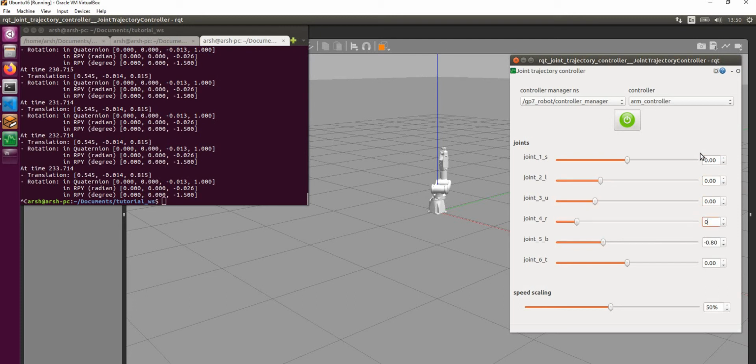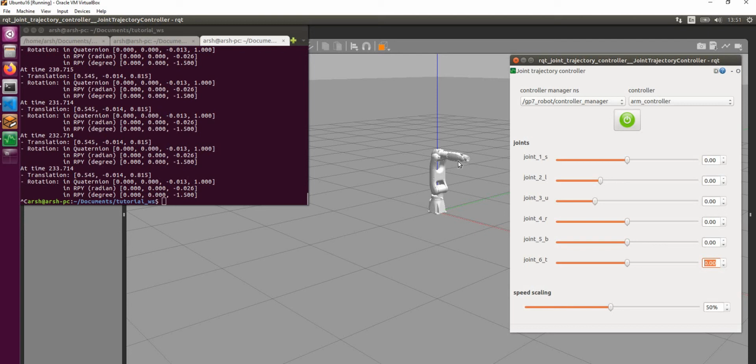So the point of using MoveIt is, for example, if you want to do a pick and place task, it's very difficult to do it with joint positions. You have to know exactly what joint positions you have to go to. And because it's in joint space, either you have to bring your object into the joint space, which is very difficult, or the other way is an inverse kinematics task.